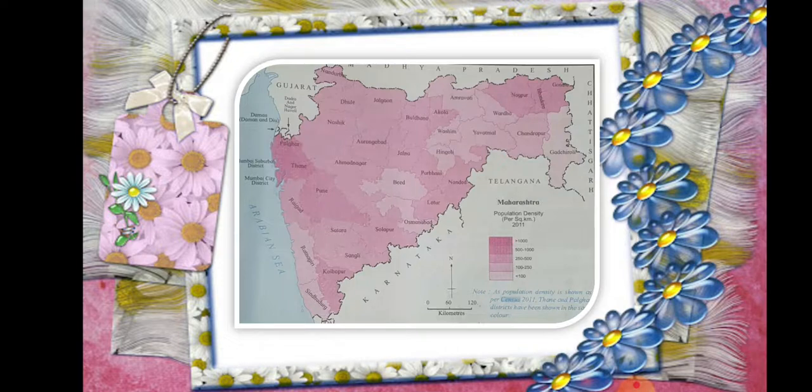Therefore, Mumbai city, Mumbai suburbs, Thane, Pune, Nagpur district have higher density. Whereas if you see the eastern part, there is a rain shadow district as well as the district in the extreme east which is densely forested and shows less density. So if you observe all this, what I have explained about distribution obviously has an impact here.